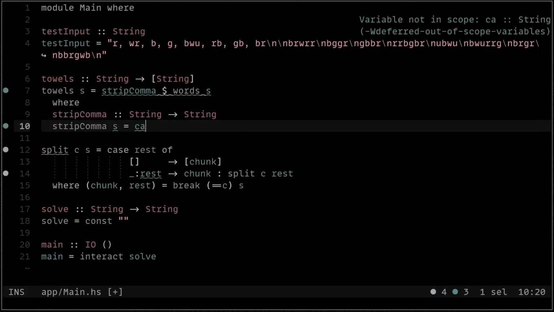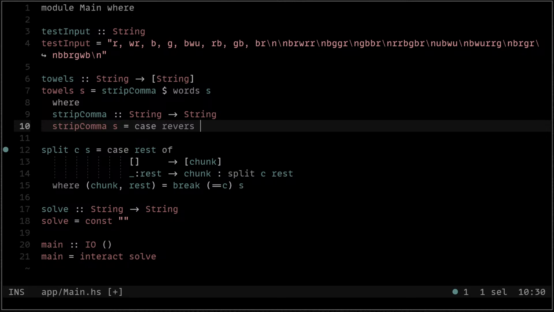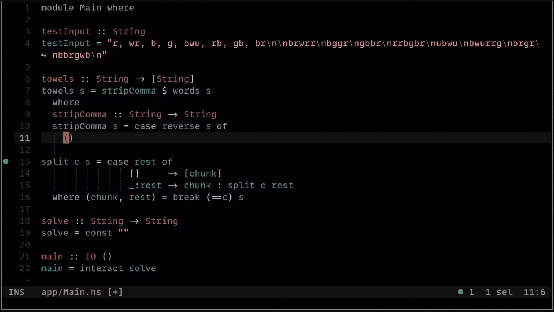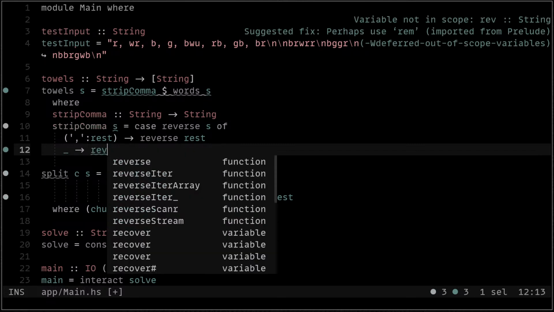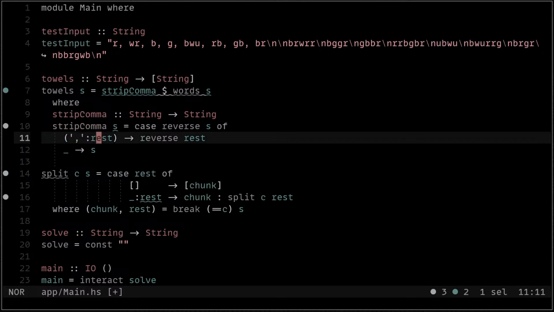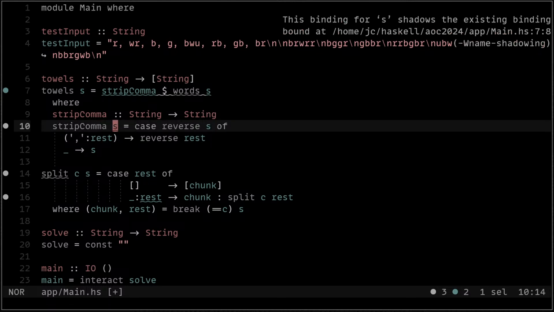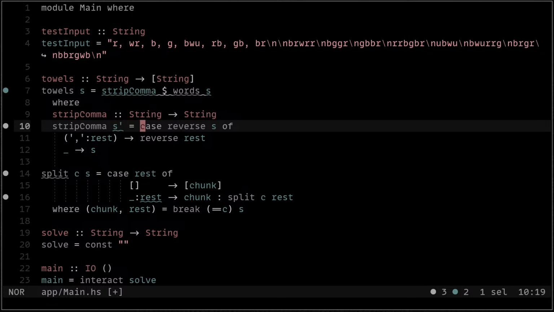So given some input s, we're going to say case reverse s of, and then if it is a comma at the end of the word, followed by some other stuff, then it's just reverse the rest. Otherwise, it's just s. Actually, don't reverse again. Let me just call this, we got a name clash going on.